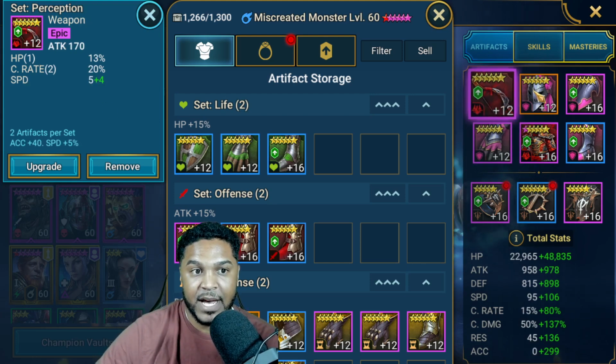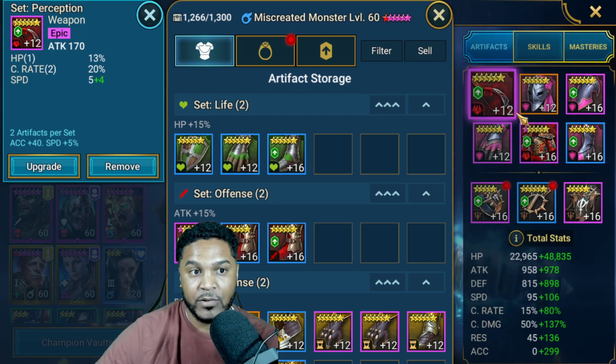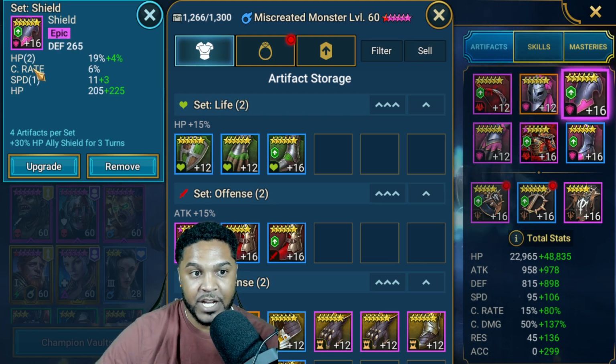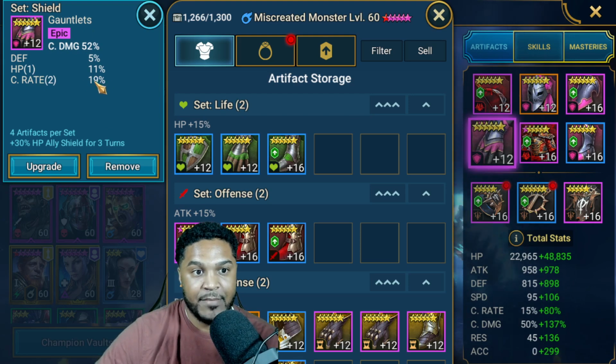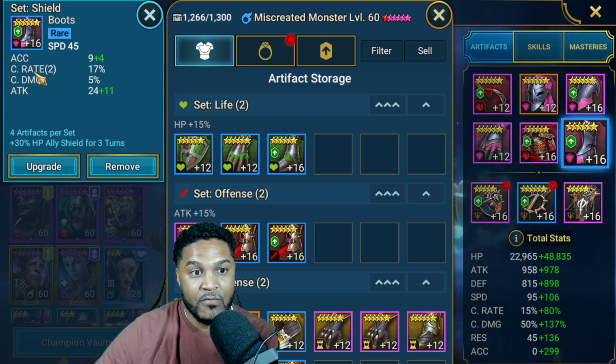So yeah, we got perception, HP chest, and then double crit rate, HP and speed here. We're looking for accuracy, speed, crit rate, and HP on the shield. So HP, crit rate, speed, crit damage, crit rate, HP, defense. Hopefully we get speed at the end. Speed, resistance, crit damage, attack percent kind of killed it, but it is what it is. Crit rate, crit damage, accuracy, attack kind of killed it as well. But that's the speed shield set with damage on him.